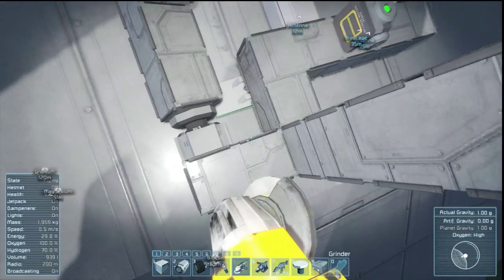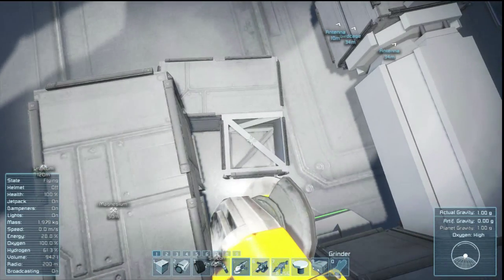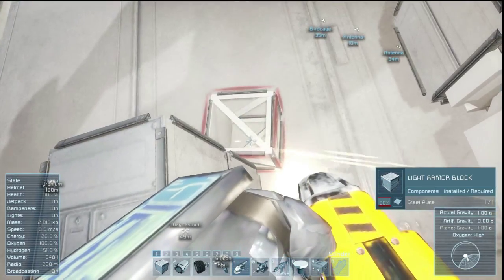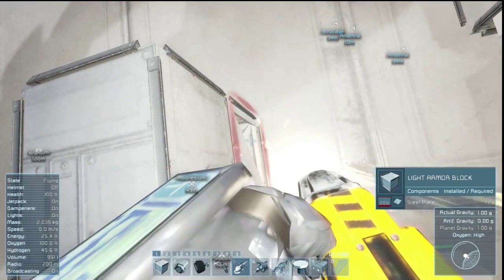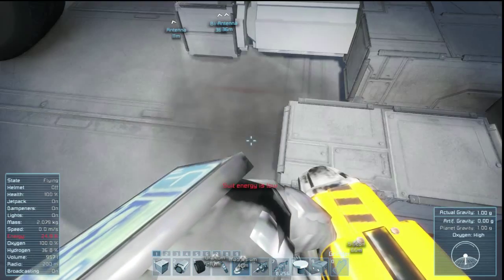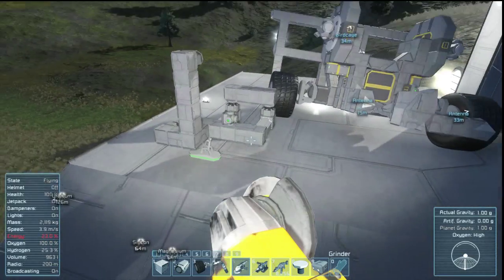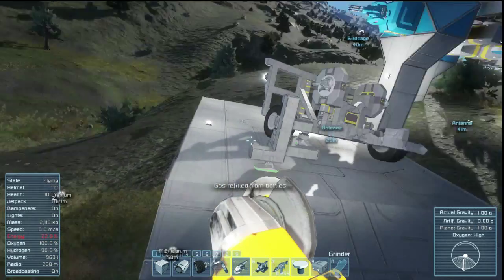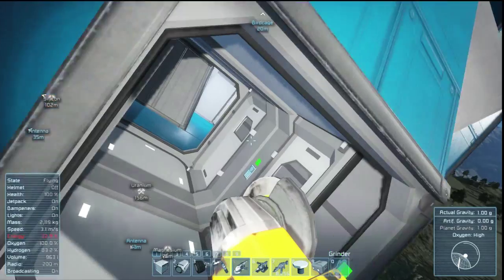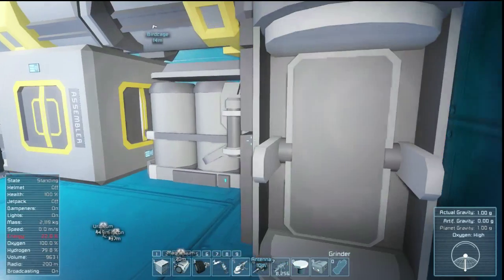Yeah, so I tried making a flying ship, and I put the mining drills on the front, and it worked okay for a little while, but then it just gets so heavy. Yeah, take them out. It just gets so heavy and then it wants to tip over all the time. It's not ideal.